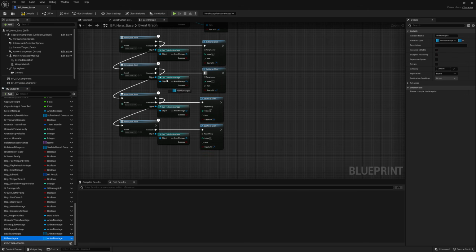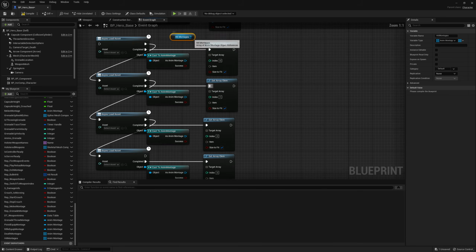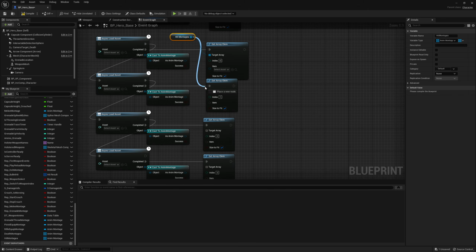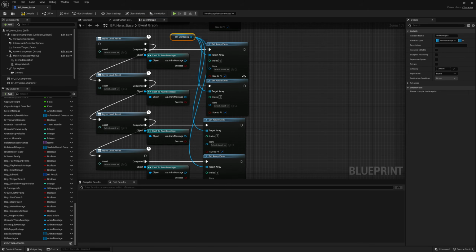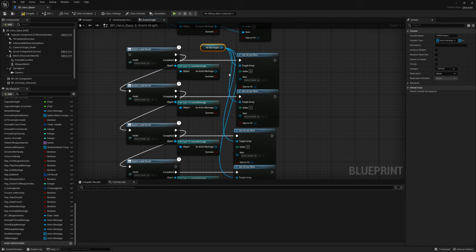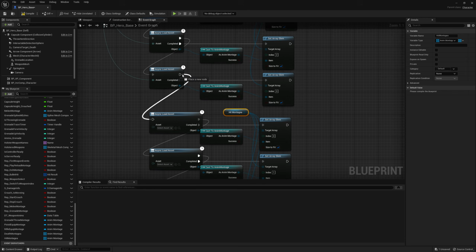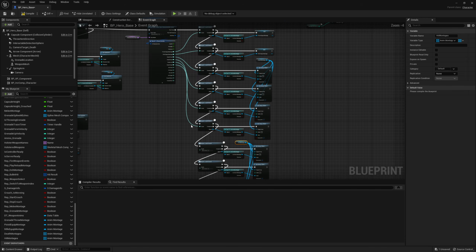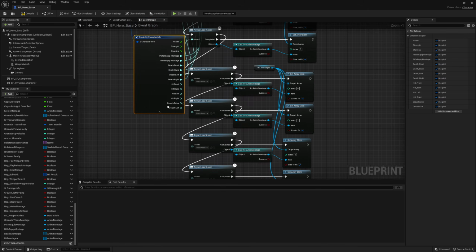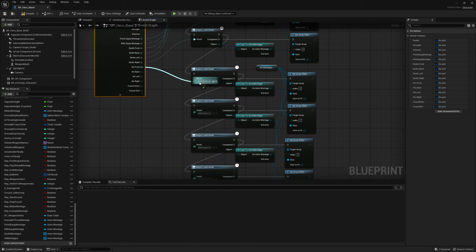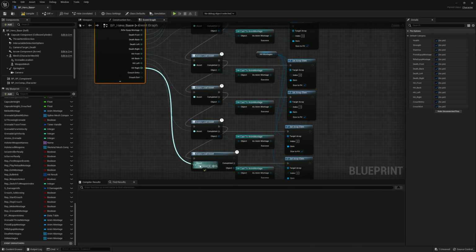And then we're going to grab our hit montages array and plug it into the target arrays. So the index should be set up if you copy them. So simply 0, 1, 2, 3 for front, back, left, right. And make sure you plug in the actual assets as well. So that's good to go. We need to connect up the async load nodes and actually plug in the correct soft references. So the first one is hit front, hit back, hit left, and hit right.